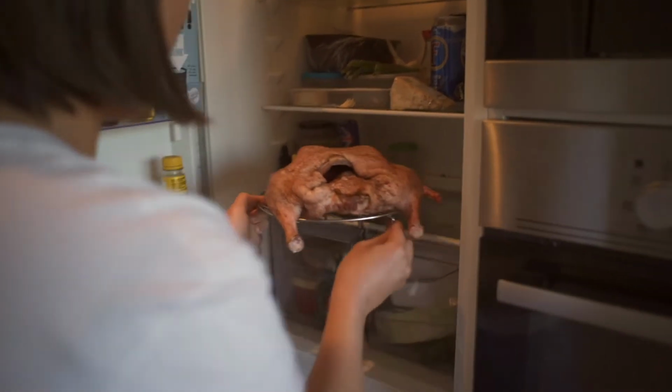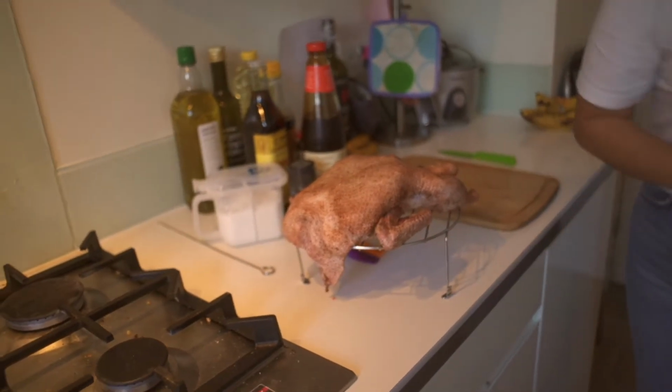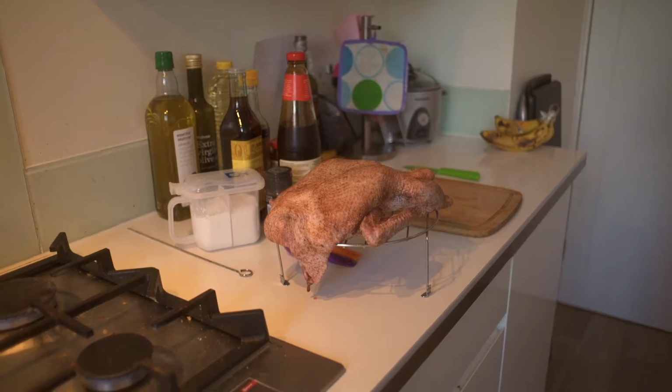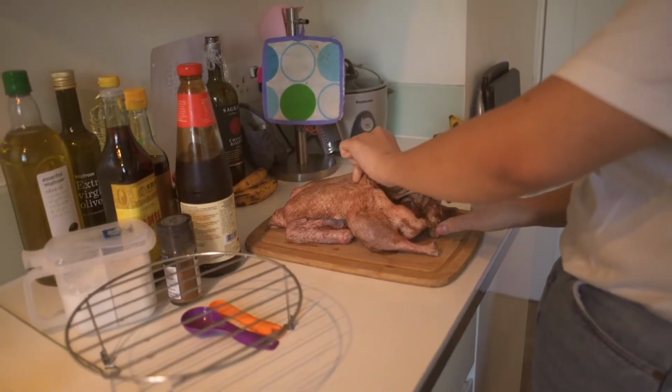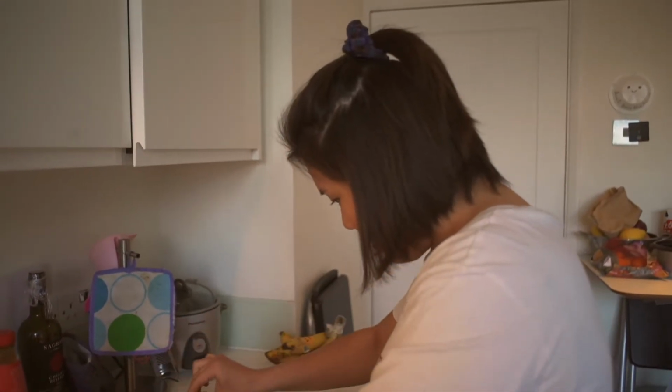So now it's already 2 hours later, quite air dried actually. So now we can take it out. Smells so good. You need to marinate the inside of the duck.